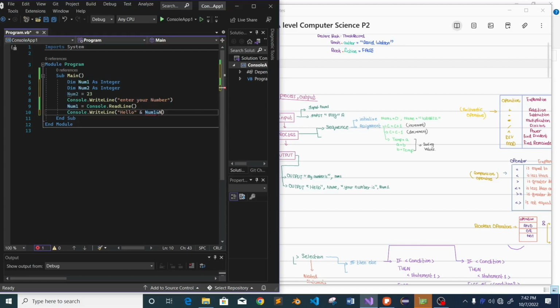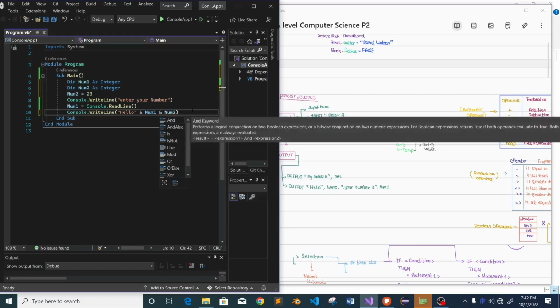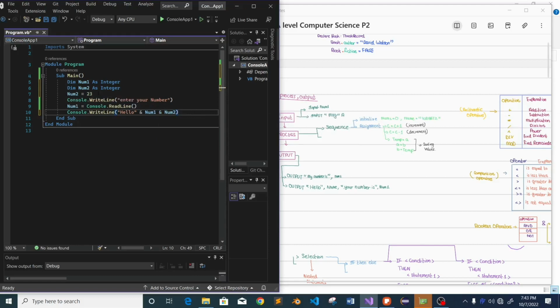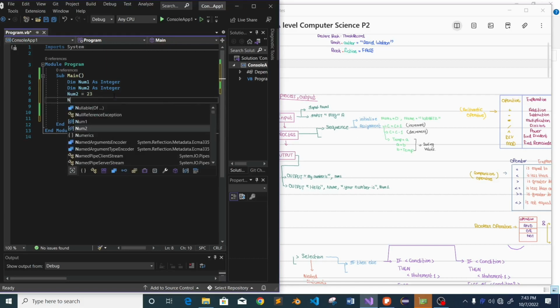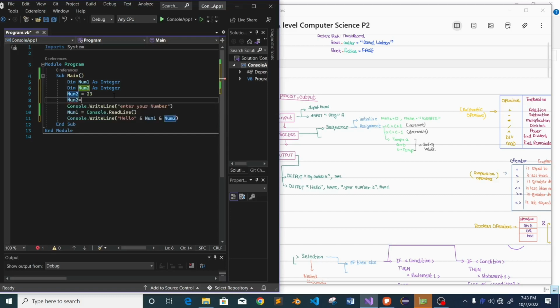This is called initialization. You are initializing a variable after declaring it. Assignment means, for example, if I want to increment this, num2 is equal to num2 plus 1 or plus 2.